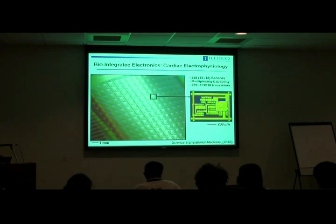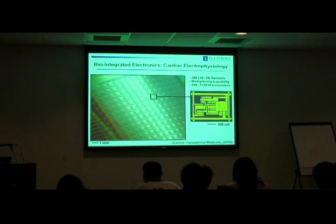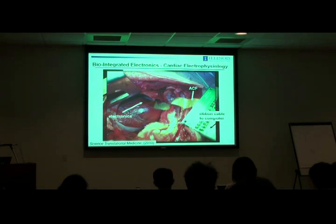And so we built a device to do that kind of mapping that involves an array of electrodes that interface to the cardiac tissue. And each one of those electrodes at each unit cell incorporates a multiplexing silicon transistor and an amplifier. The signals are weak, and you need to be able to do active matrix addressing of this array of sensors so you can reduce the number of wires that need to come out in order to address all of the sensor elements. So this particular device has about 2,000 transistors, these silicon nano ribbon transistors. It's all on a sheet of plastic. And then the outputs occur through an asymmetric conductive film that then goes to an external data acquisition system for collecting the data.